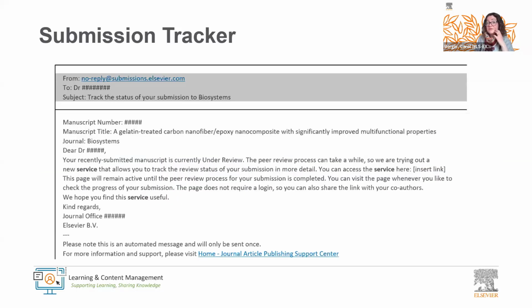I also wanted to mention the submission tracker. So we have introduced a tool called the submission tracker tool, which has been introduced to more than 2,000 journals. Once a journal is using submission tracker, an email is sent to the corresponding author when the first reviewer is invited. As you can see from this screenshot, the email contains a link to the submission tracker landing page. And from here, the author can view the status of the review process of their submission. Important to note here, the same link will remain active throughout the end-to-end review process. So you'll use that same link for the whole process. And we also expect to have this submission tracker tool available to all journals in the near future.